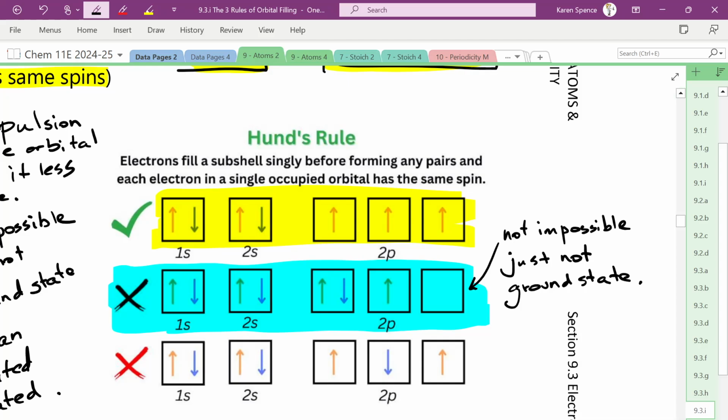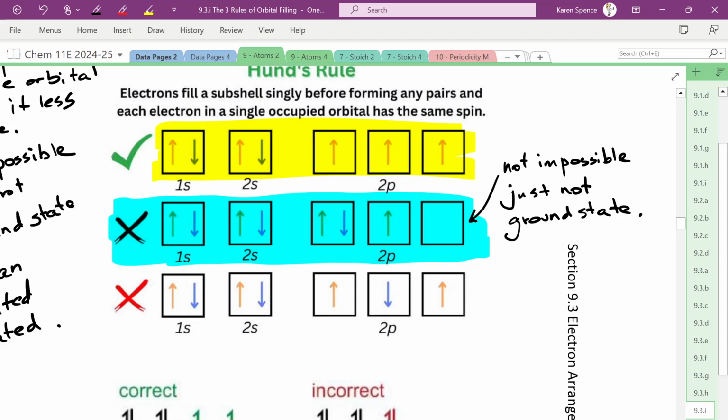Okay. And is the one right after the blue one, is that impossible or just not a ground state? I believe it's just not a ground state, but I don't know for sure. I think it's just not a ground state. Yeah, which is more stable than the spin spinning in opposite directions. So I believe that this is the case. I don't think that question is ever going to come up, though. Okay? I would say this one could come up, but probably not this second one. Do you know what I mean?